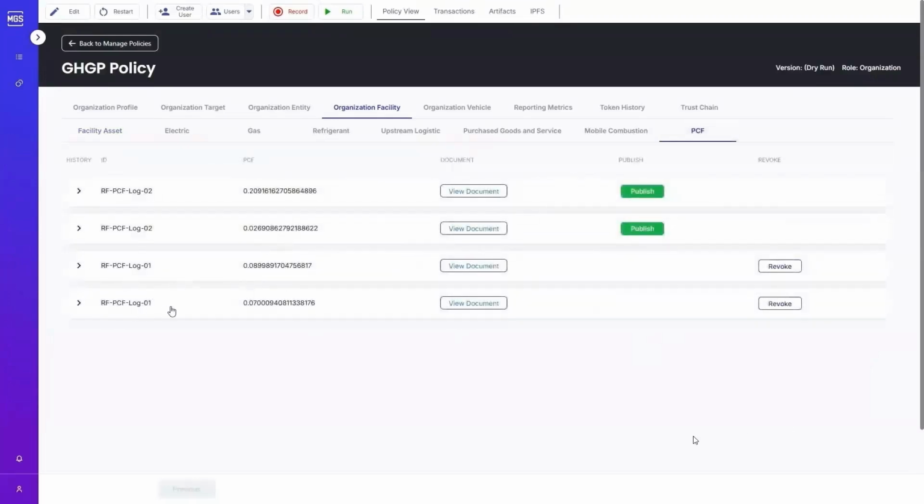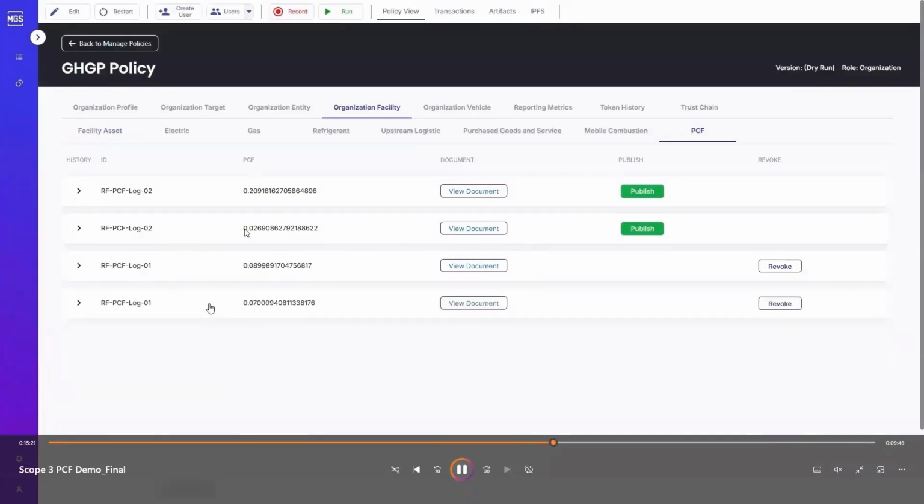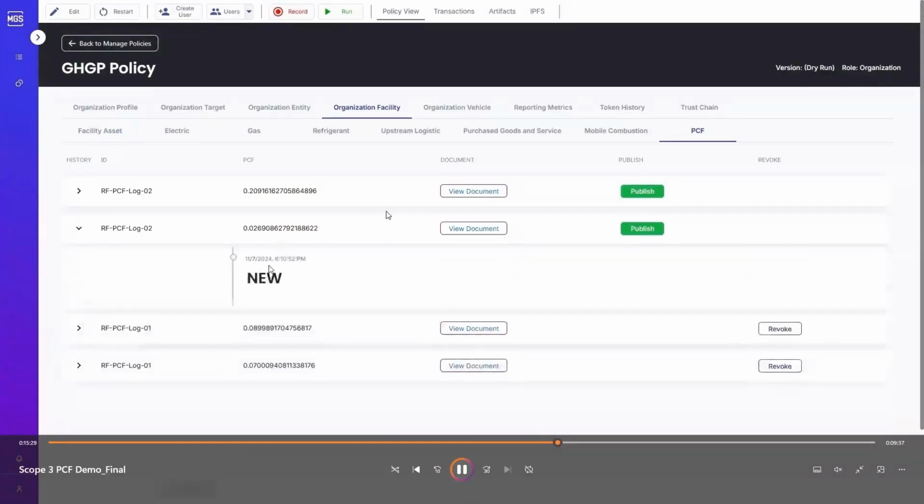So here we can see that the log O2 is very much improved since their last PCF because of that new fuel efficient vehicle and the data we put through that. So we'll go ahead and republish the new one.